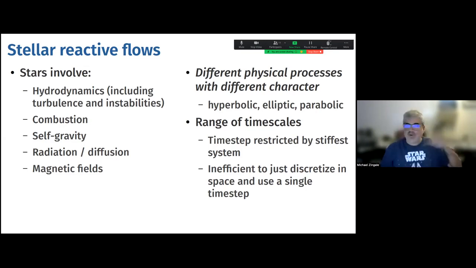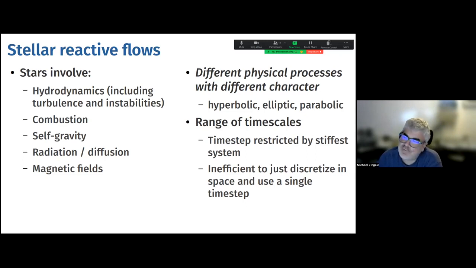And when you model this whole system and incorporate all of these pieces of physics, these multi-physics simulations become challenging because you have to respect the timescales that each of these different physics ingredients want to move at. Each of them has a different mathematical character, and so your solution method needs to take into account the preferred way to solve each of these.